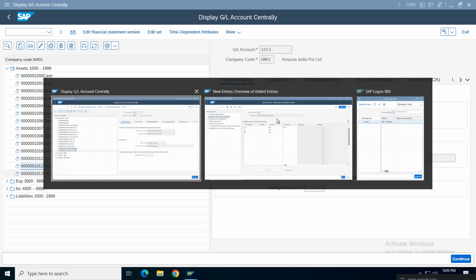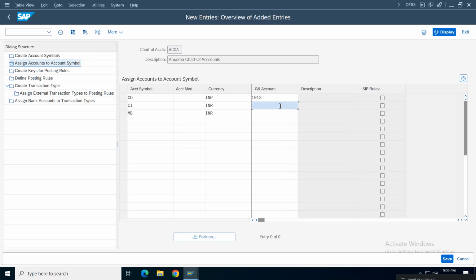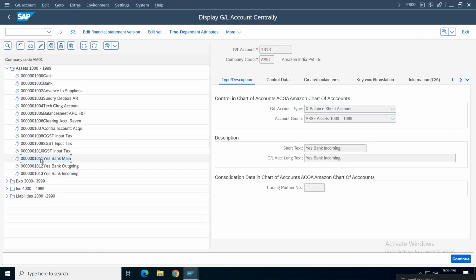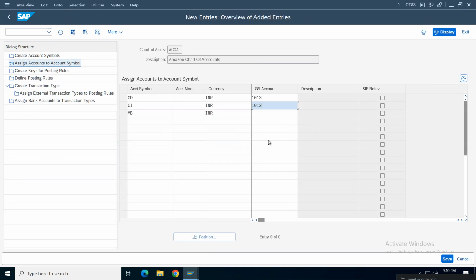Outgoing is 1012. This is your 1013. Sorry, main bank account is 1011. Fine, press enter. So we assigned three GL accounts to respective account symbols.